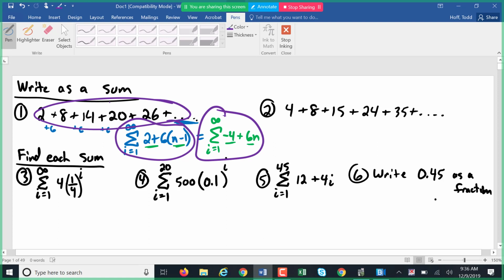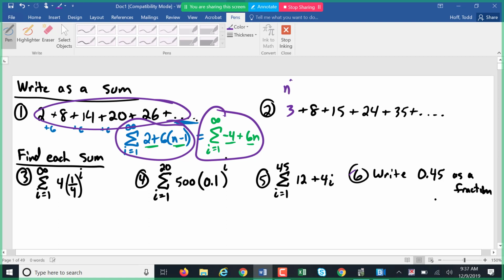Number 2 is a little tricky. It's not an arithmetic sequence. It's not a geometric sequence. And I didn't write it out explicitly so it was obvious to you. But if you look at each of these, actually the first term is screwed up so it's not going to work. That first term should have been a 3. I copied it down wrong. Sorry about that. So you probably didn't find one for number 2.